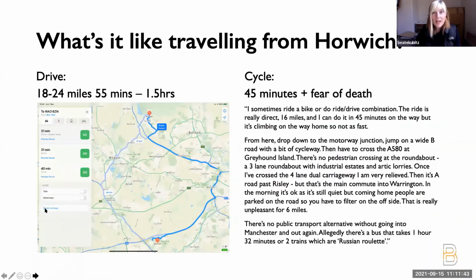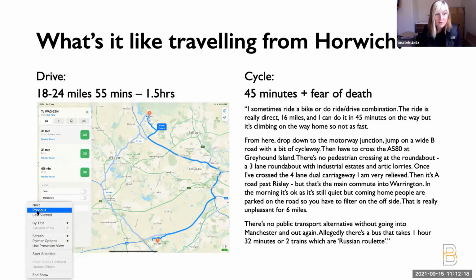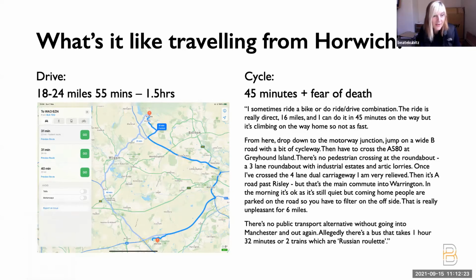Now, I interviewed a brave soul who occasionally cycles to work from Horwich. He drives most frequently because it's quite a long way, but he would happily cycle a couple of times a week, apart from the fact that his interview was like, here's another death-defying feat that I have just achieved in order to get another mile along the road. It involves articulated lorries, motorway junctions, 3-lane roundabouts, and 4-lane dual carriageways. None of these are suitable for cycling, and it takes someone with extreme courage, possibly even a death wish, to want to do that kind of thing.